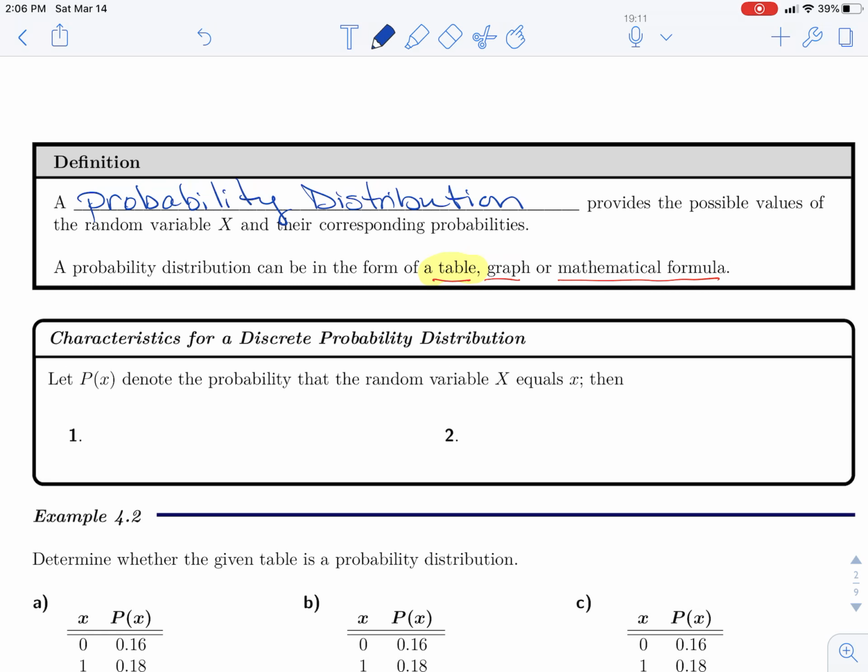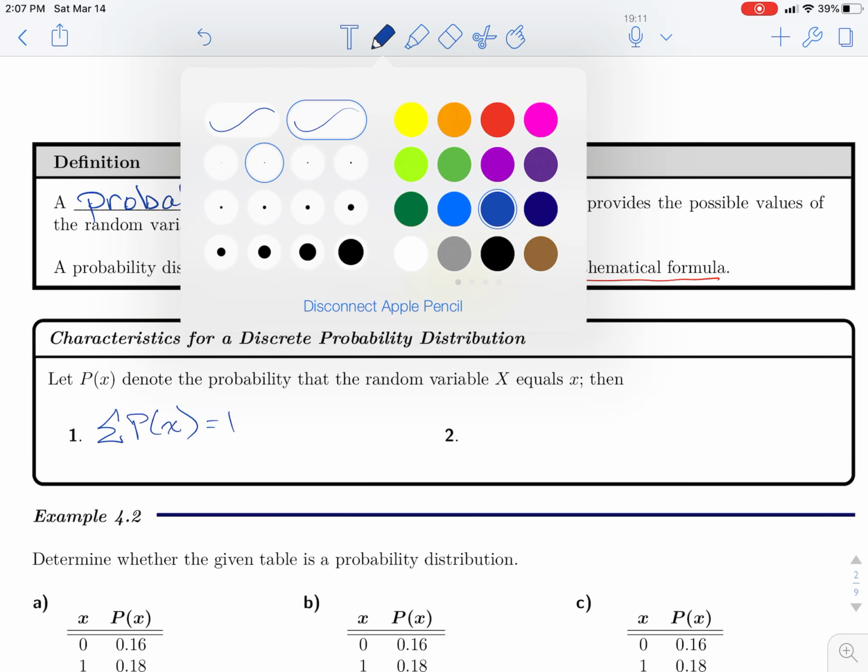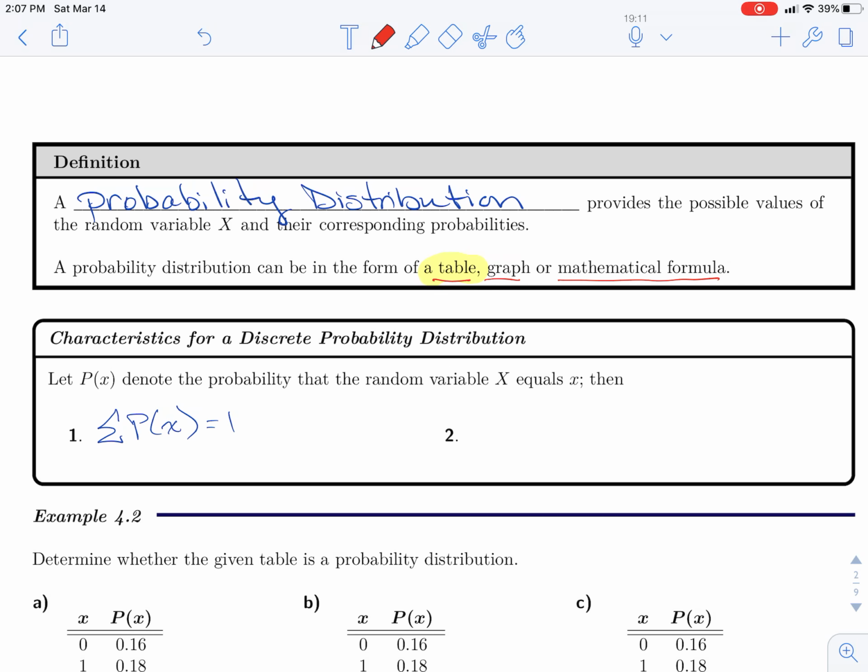One of them, that is necessary actually, is that the sum of all the probabilities has to equal 1. Okay, so remember, we're listing all possible outcomes. So if those are the only possible outcomes, then one of those has to occur. So it should include all 100% of our possibilities. So if the sigma throws you off, just write yourself a note: adding of the probabilities should equal 1 or 100%.